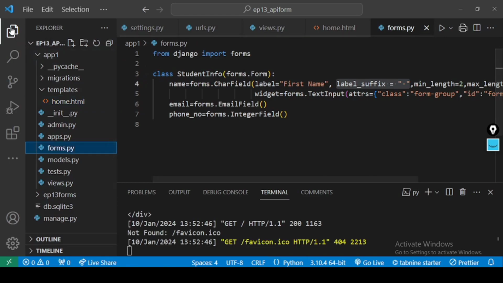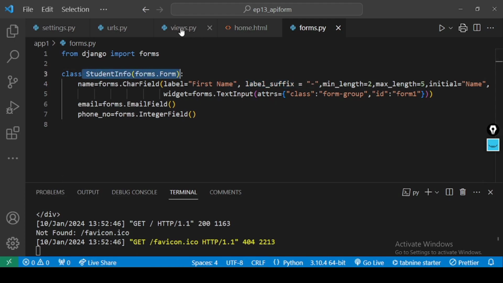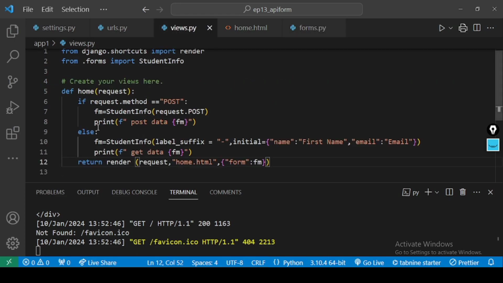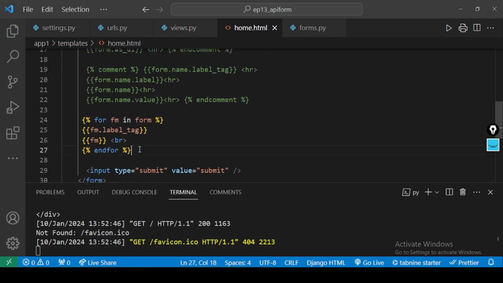What we have done is we have created a form in the forms.py file. You will create the form, then you will render that form in the views.py file. If it is a get method, you will create an object of that form which will not have any data. Then you will pass it to the home.html. Over there you can render the form with the help of the form itself, but we rendered each and every field individually with the help of the for tag.